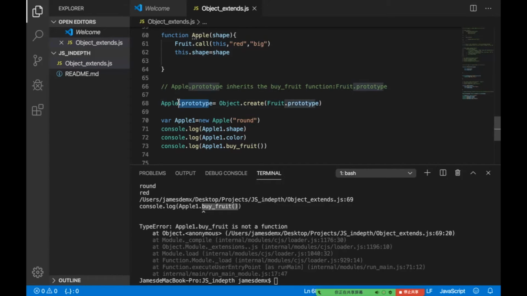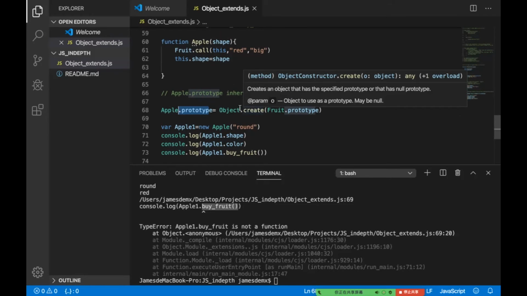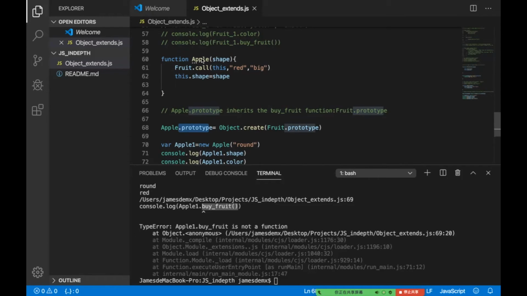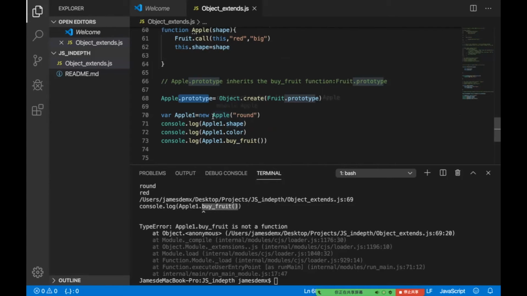And of course, we cannot deny that. It means Apple itself will become a function, right? Apple will always be another function, or always be these functions to create a new instance, new Apple instance. So it cannot be Apple equals to this. It should be something associated with Apple. That's the prototype, because anything on the chain of the prototype can really be inherited by the instance. So let's see if it works well.